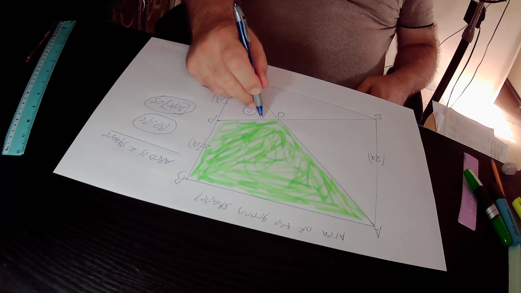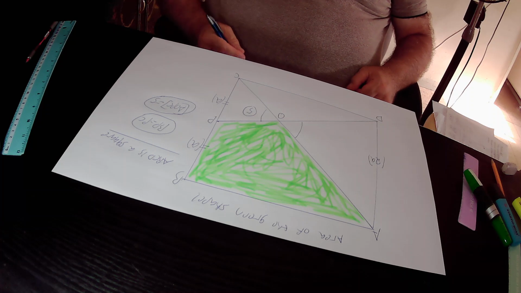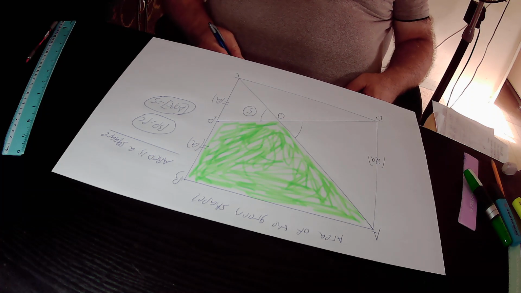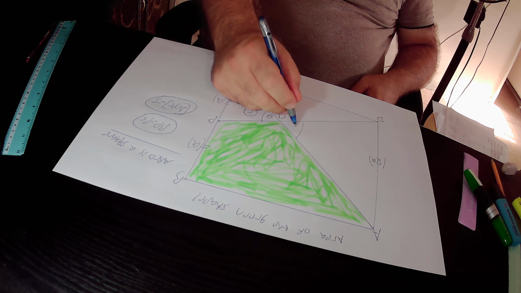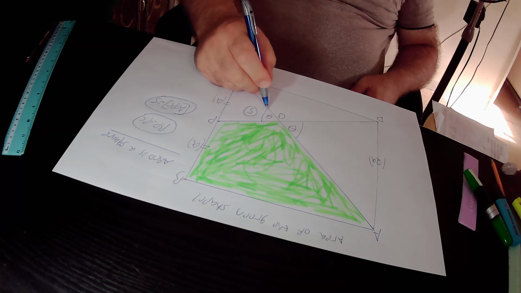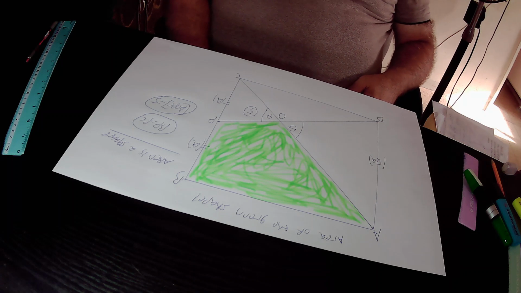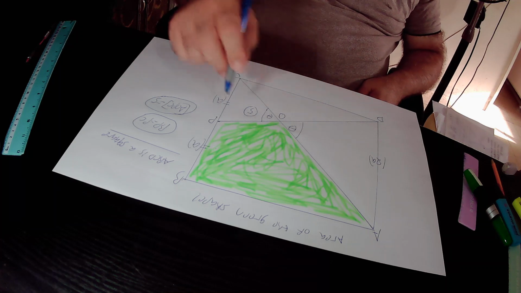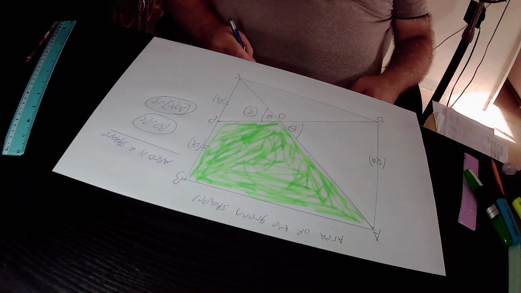Those two angles are defined as vertex angles, and we know that vertex angles are equal to each other. So if this angle is theta, then this angle must also equal theta, according to the rule that I mentioned. We also know that the opposite sides of a square are parallel to each other. So in square ABCD, side AD is parallel to side BC.